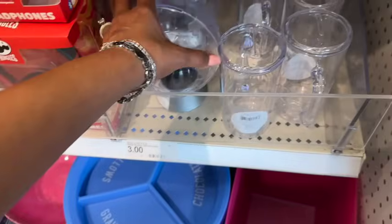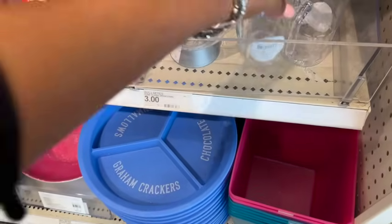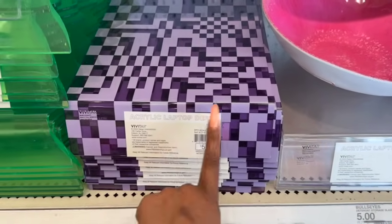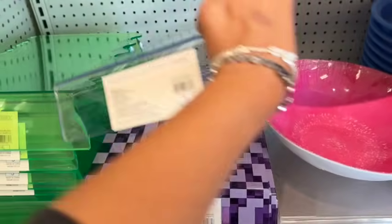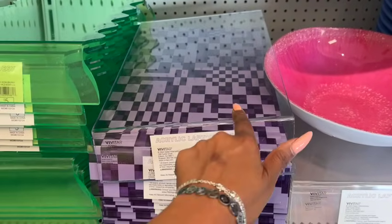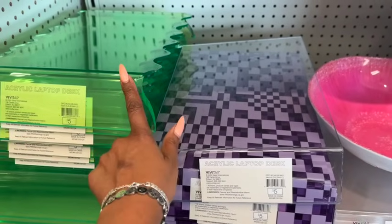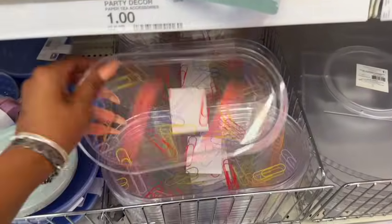I love that one with the world — it's like a beer fund for three bucks. They also have these acrylic laptop desks for five dollars — they have a print version and a clear one. You can even put a dry erase board on it or a chalk surface, and write on it with a dry erase marker. The green one kind of looks like slime — reminds me of Nickelodeon.